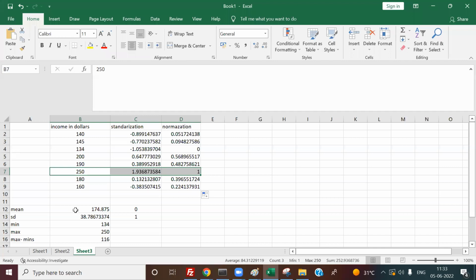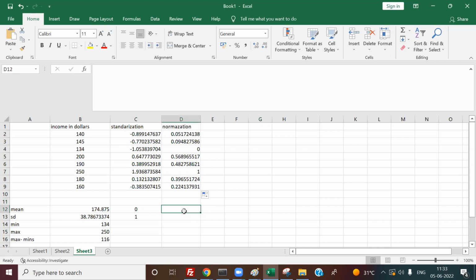So, but let's find the new mean. What do you think? New mean would be 0? Mean 0 आएगा? Can mean be 0? अरे बड़ा simple answer है. It would be no. Why? Because if mean has to be 0, then some values have to be less than 0. Since all the values are more than 0, mean cannot be 0.